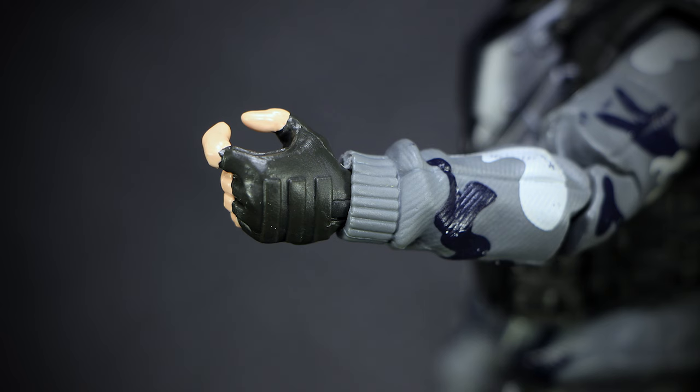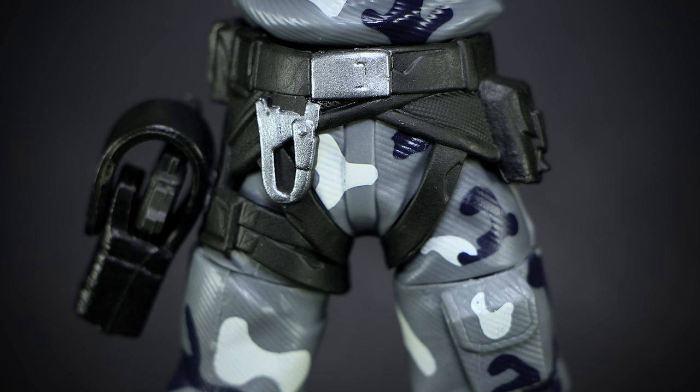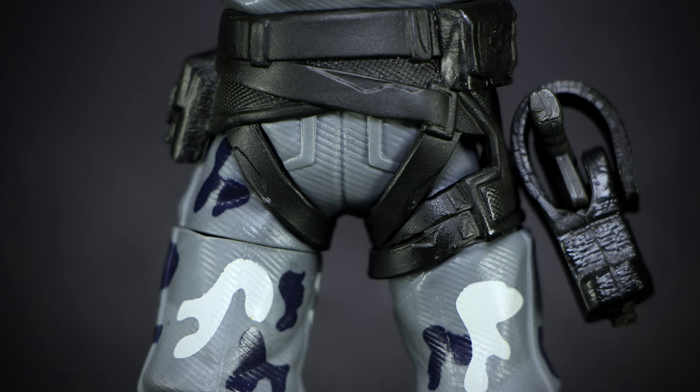On the belt, we have a small silver buckle holding up the many straps attached to the waist. Straps, a metal latch, and small pockets can be seen detailing the rubbery thigh gear. A large leather holster hangs on the side of the belt, holding a small pistol with a pocket near the waist and another double chevron logo on it. And on the back, we have just as many straps as the front, with more black rubber belts wrapping around the thighs.